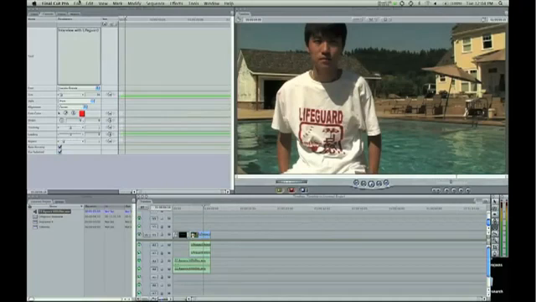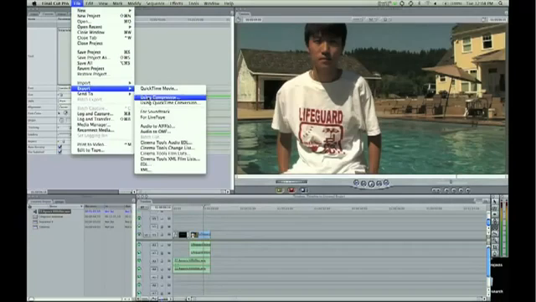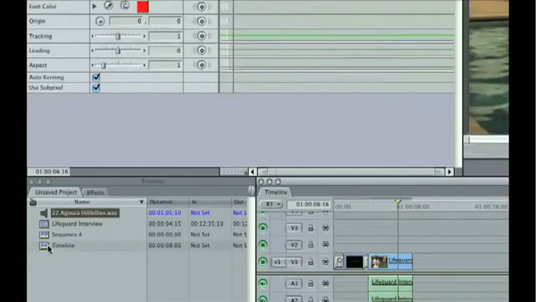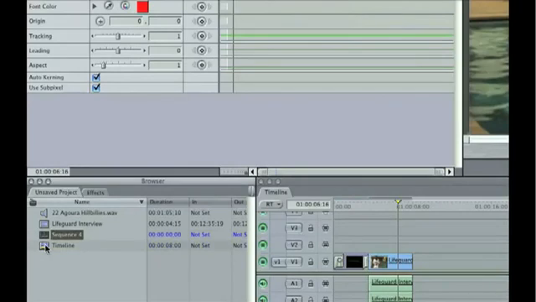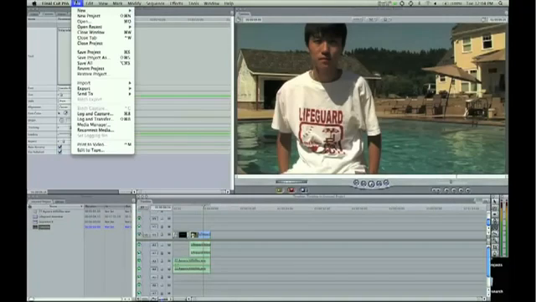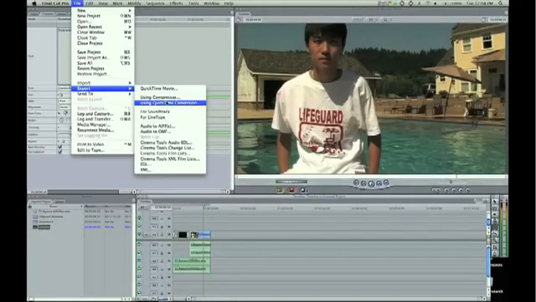Come up to File and Export, QuickTime Conversion. Now wait, I have this selected down here. That song is going to be what's exported because that is what is selected right now. So what you actually want to do is make sure you double click the correct timeline. If you have a couple different sequences, then you're going to make sure you select just one. And you can batch export, which we'll cover in a later tutorial. But for now, I'm just going to take this one export. My project here is called Timeline. So that's selected. File, Export, use QuickTime Conversion.